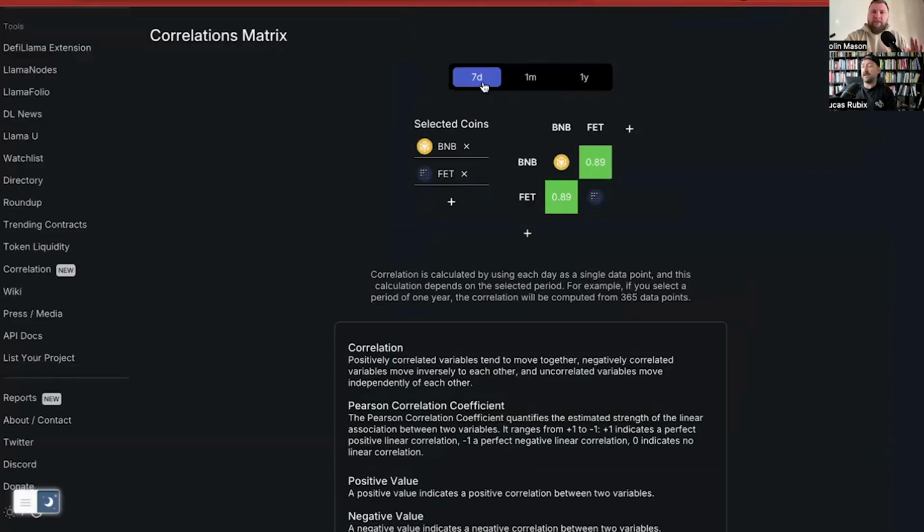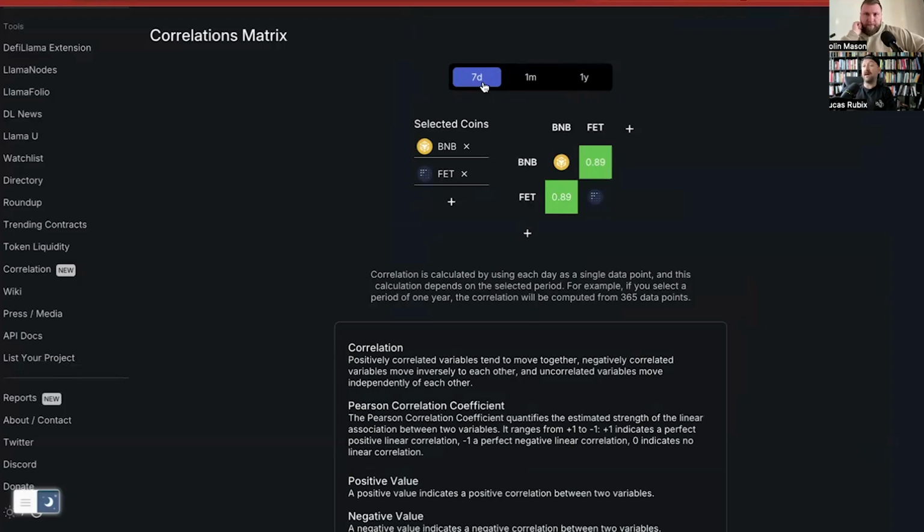And if someone's wondering, wait, how does this make me more money? I think it simplifies the tracking. Yes. And if the markets just went parabolic and BNB and Fetch are both going green and rallying and they're both increasing in value, your pool will increase in value and it will limit the amount of impermanent loss you could see.